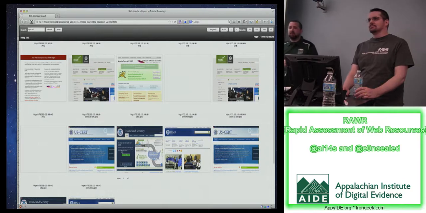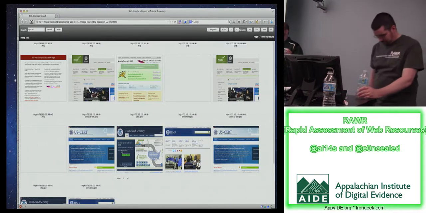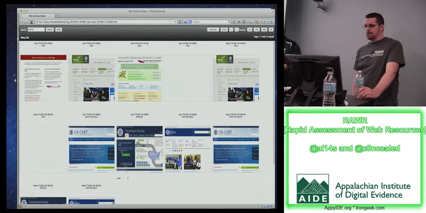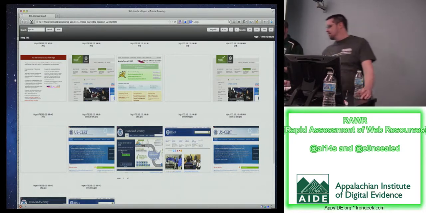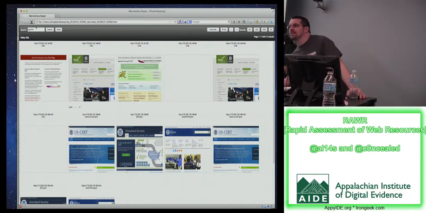This is taking a bite at a time, basically. I used to build this interface by hand. I used to go through and take screenshots of all the web resources in an environment. Say you're dealing with an environment that has 100 web resources on the back end. To go through, perform your scans, pull all the information you can out of it, perform your enumeration, screenshot your services, and put them into a pretty interface like this that gives you something visual that you can also give back to your customer. It took hours. It took forever to do that piece of the work.